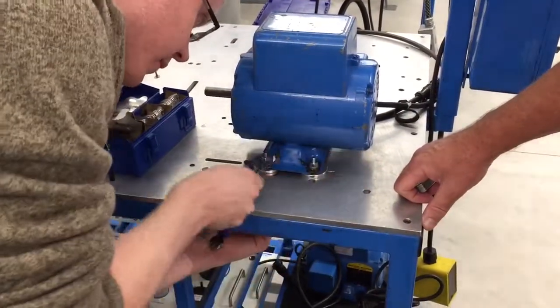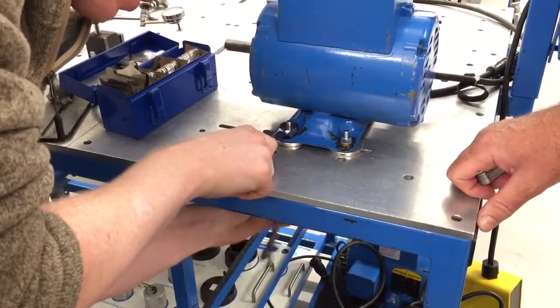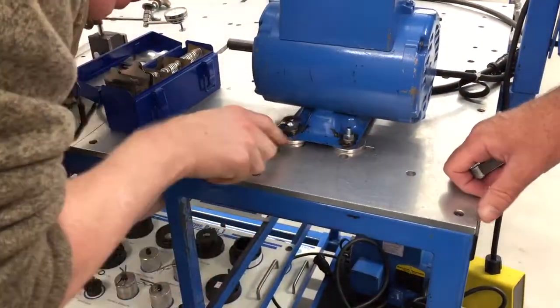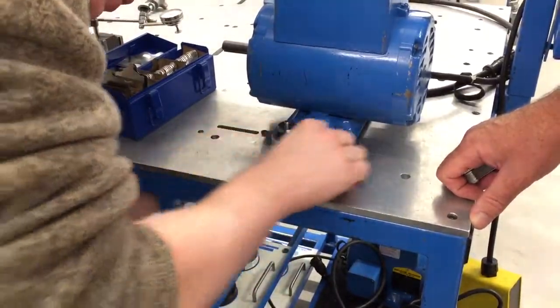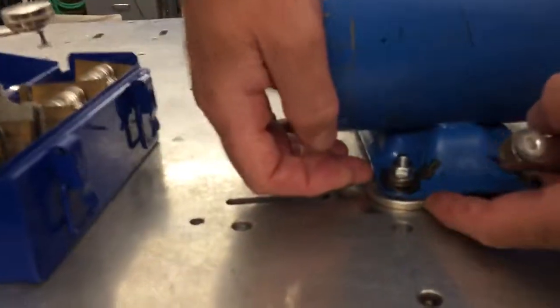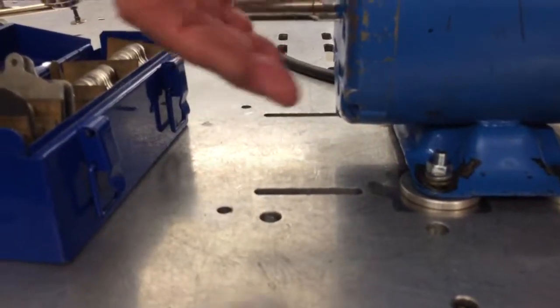No, you're going right. Loosen up all the way. Okay, and then we're going to do our little test again. See, it's still snug. And you can do that on the 4 bolts and see.